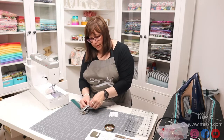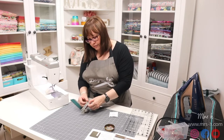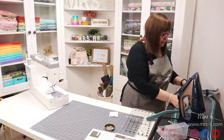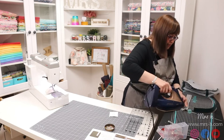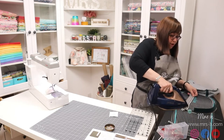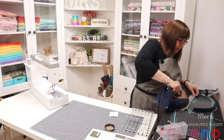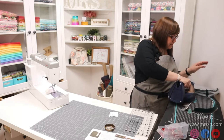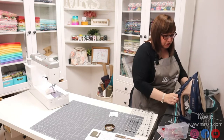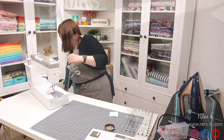Once you're happy with that, I'm sure you won't be fiddling as much as me. I think it's just because I've got a very, very dark contrast fabric on the lining. And pop over to the ironing board and give that a little press. Set that in place. If you want to, what I have done before is I've made sure that I'm happy with it and stuck a pin through it in through the ironing board to hold it in place while I steam around it and then finish it off with a little press. Right, I'm happy with that finally.